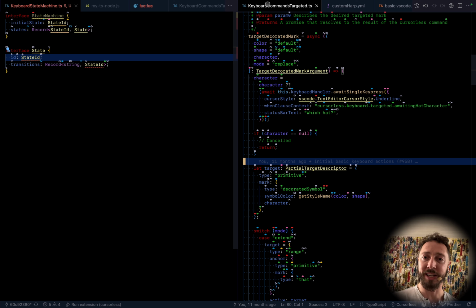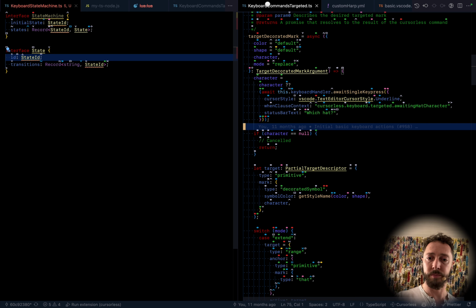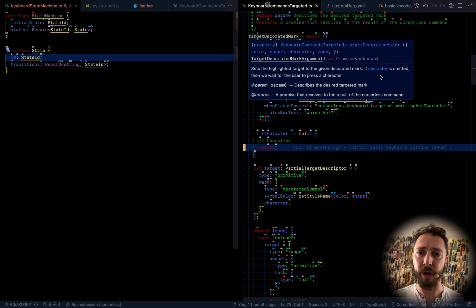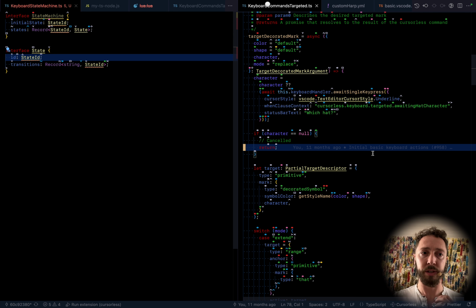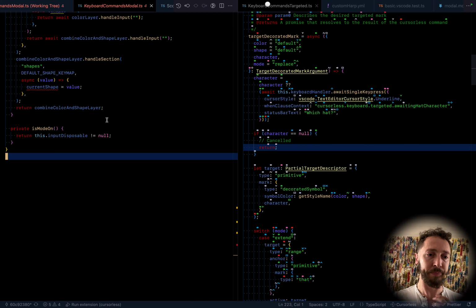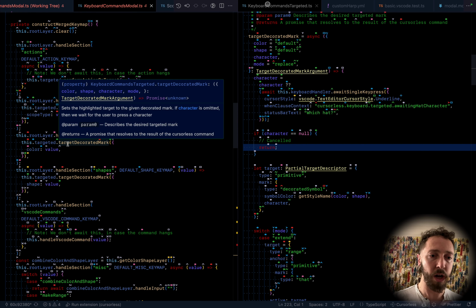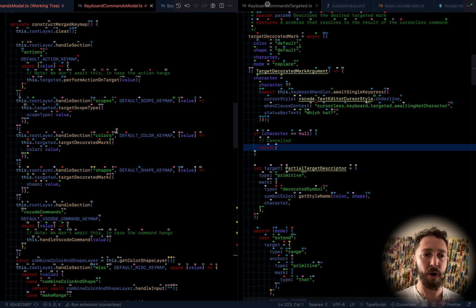So now I can say key dog. Drowse. Okay, cool. So I can turn that on and off when I need to. Right. So we have this target decorated mark, right? And cross pop last. Dock open. Drowse. So you can see this, when I press a color, it calls this function target decorated mark and passes in the color, right?